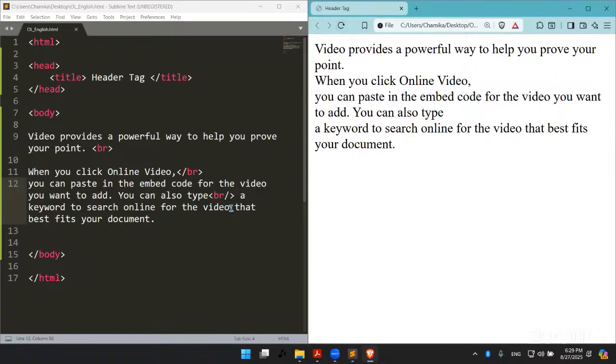Here, actually, I didn't include an enter in the paragraph. I just included the break tag. I didn't divide the paragraph within the text editor. I just included the BR tag.